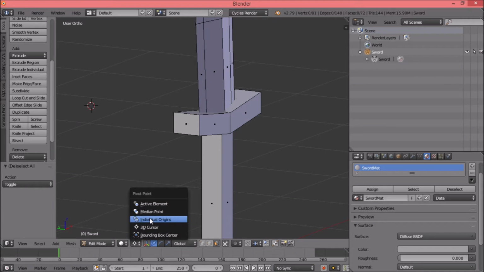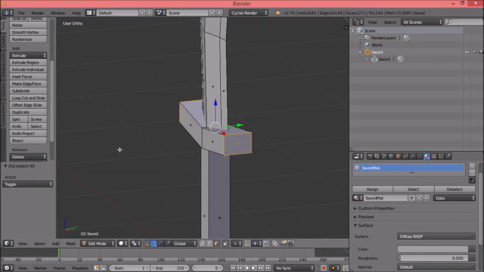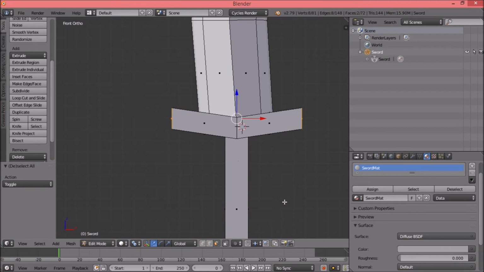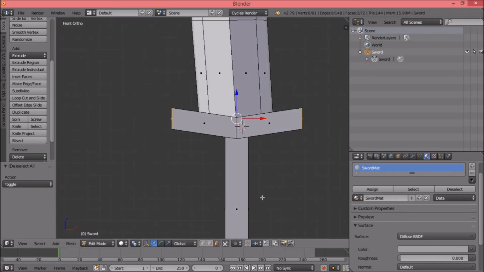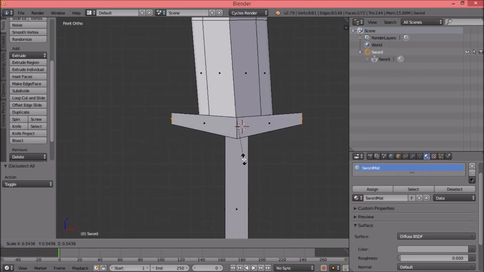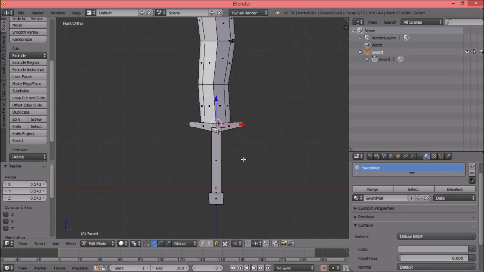And now we have individual origins. What this does is it can transform the faces individually. Like we have this face and this face selected, and now we can scale these two on their own points like this.